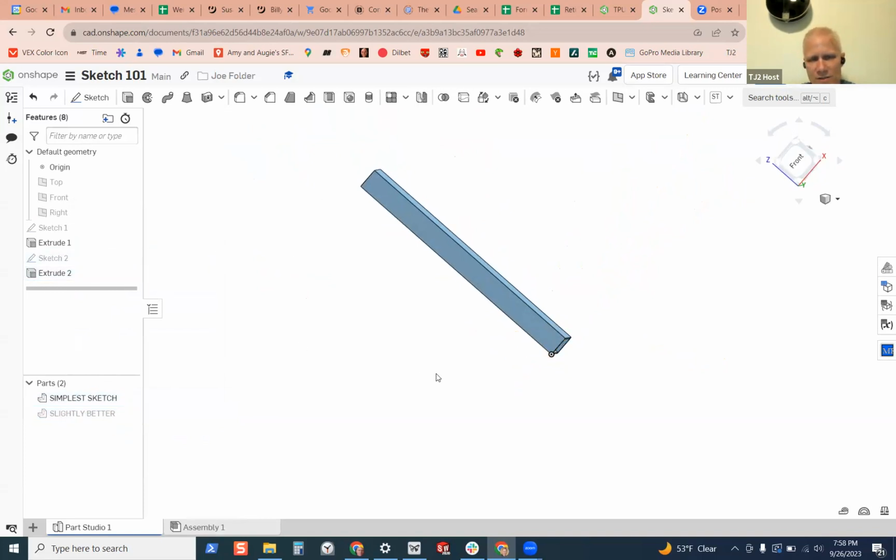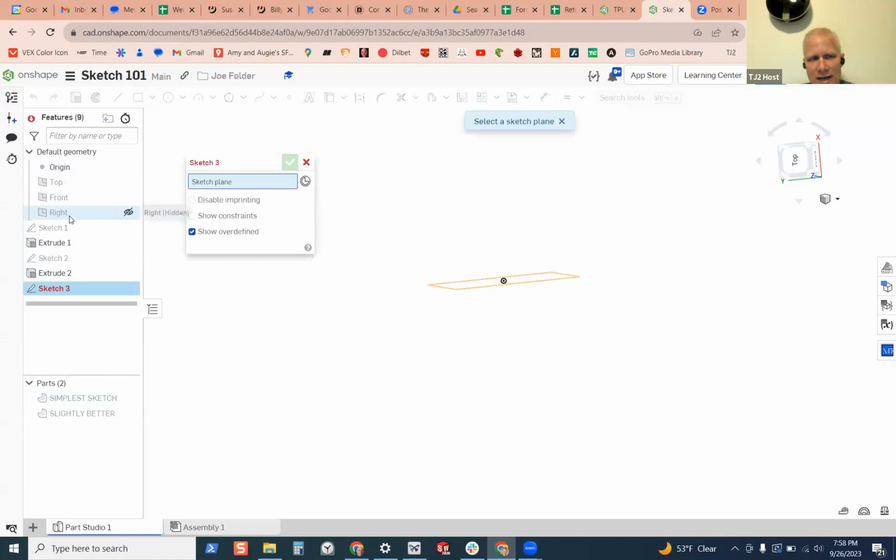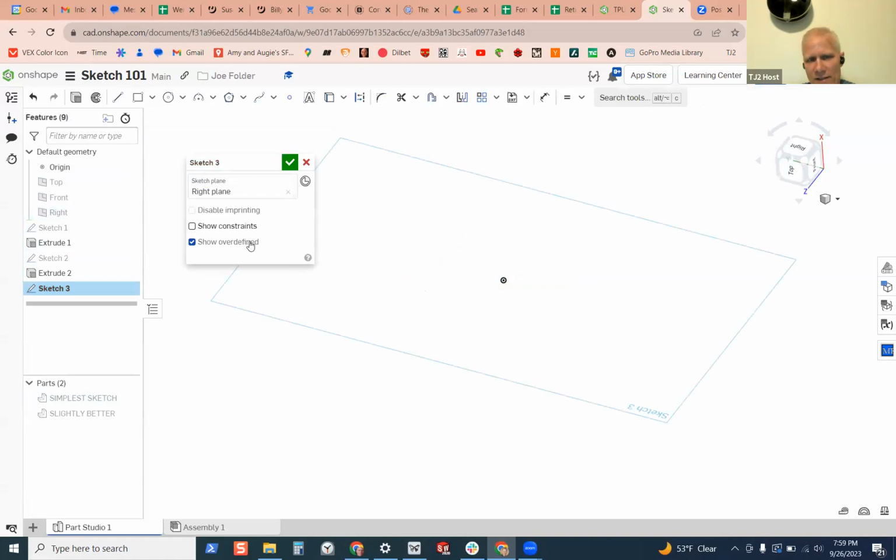Now there's an even better way of making these parts. Let me hide this one again. I'm going to notice I can select it when I'm doing the sketch. I can select it even though it's hidden. It's on the model tree. That's the nice thing. I can turn it on and then grab it if I wanted to, or I could leave it hidden. I don't even have to show it. So, all right, let me do a third way of doing this.